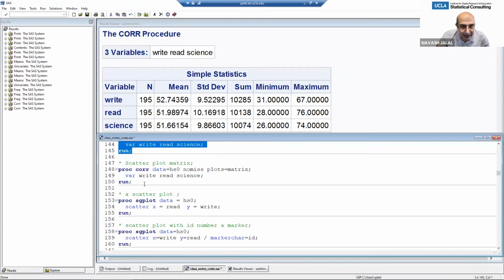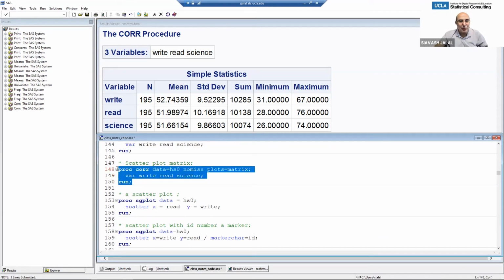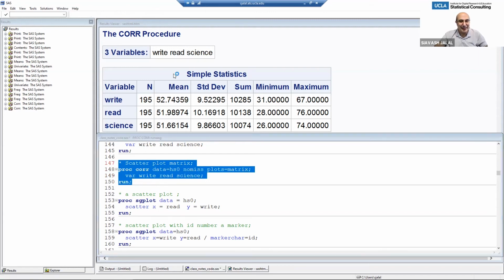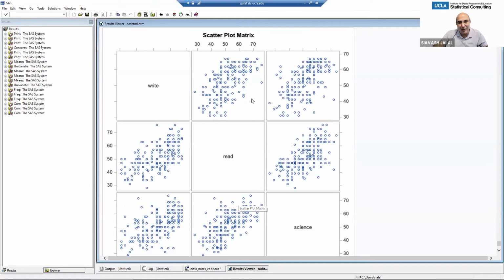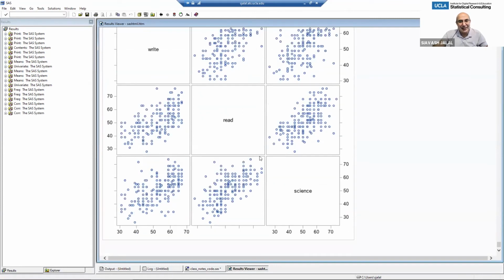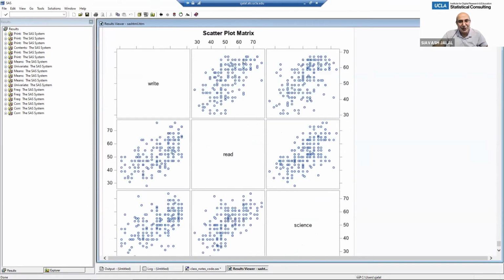And then you can do a scatter plot matrix. That's very good. Just with one option, not only did you create the correlation, you created the scatter plot matrix of pairs of variables, right?